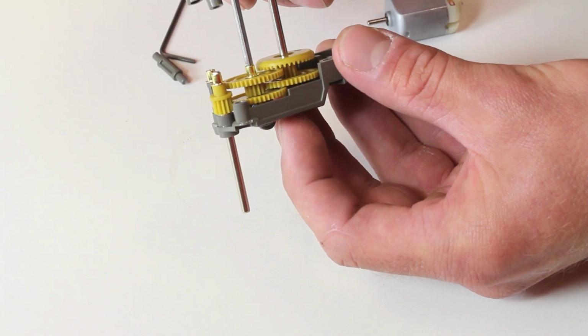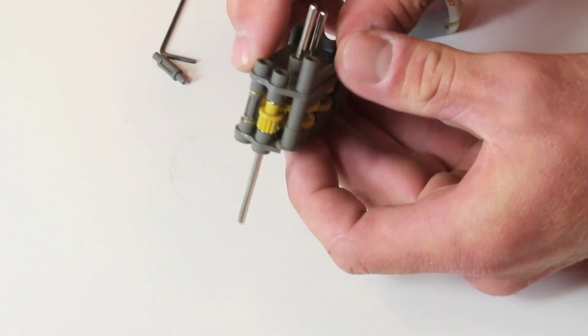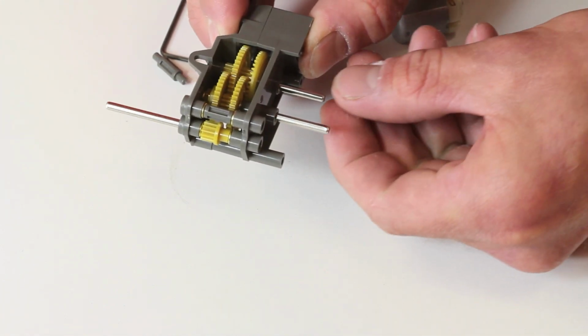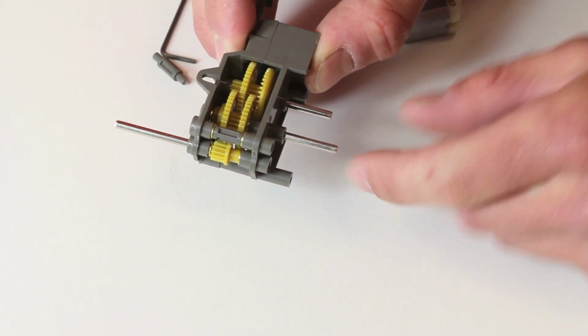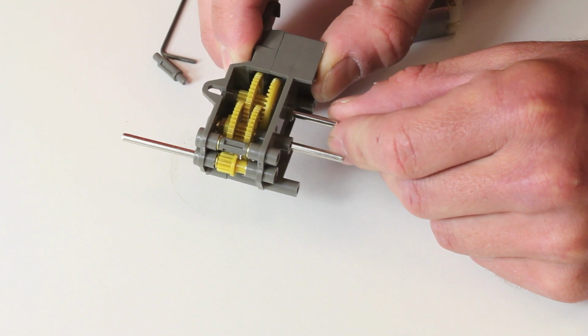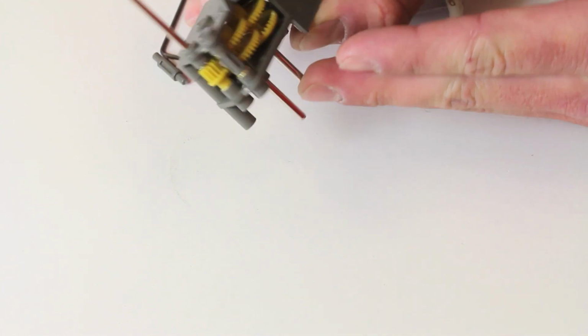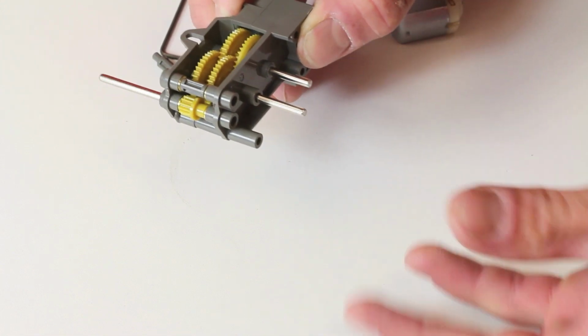So it's just a matter of lining everything up, making sure it all fits snugly into place. Be very careful, because while the hex driver here has the lock nut on it, this round one does not. So if you pull that out, you're going to have to start all over. So make sure that that gets snug in. Don't turn it upside down for fear of that falling out and all the gears coming apart.